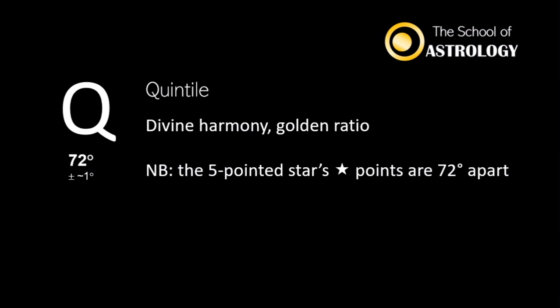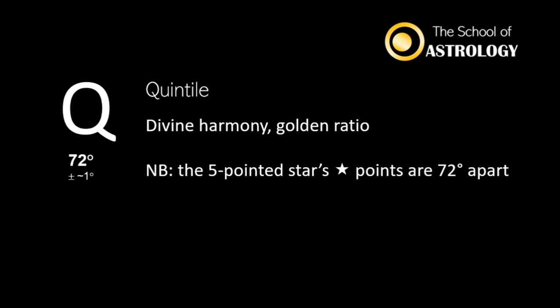We receive the quintile when we divide the 360 degrees by 5. This is also where the name comes from. The orbis is recommended with plus minus 1 degree. Please do not use the quintile with more of an orbis, so we can work a quintile between 71 and 73 degrees. Other than that, it's not a quintile anymore. The quintile interprets as divine harmony, like the golden ratio. And you may have noticed if you divide 360 degrees by 5, you can connect those 5 points and out comes a 5-pointed star. All right.